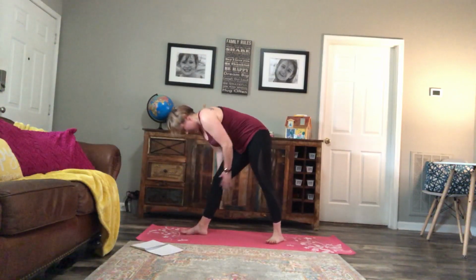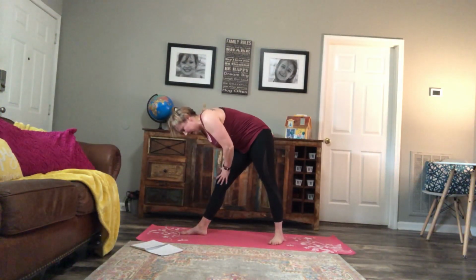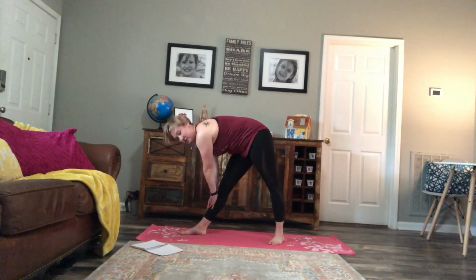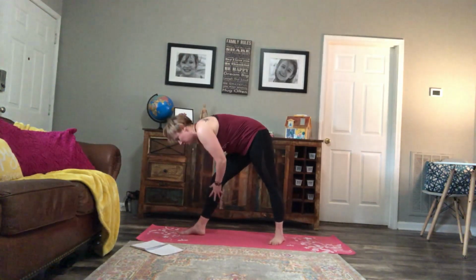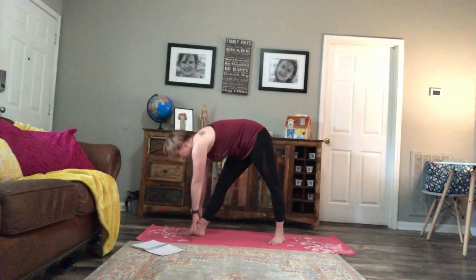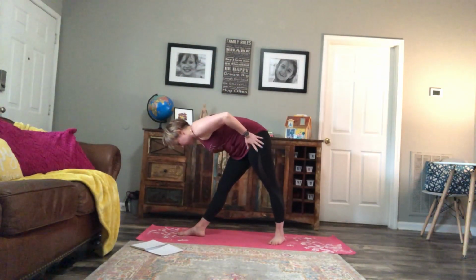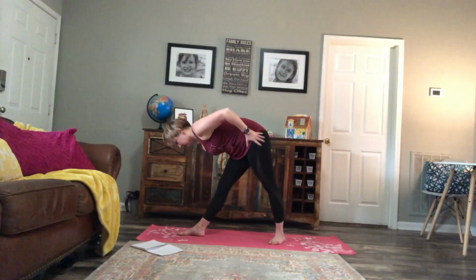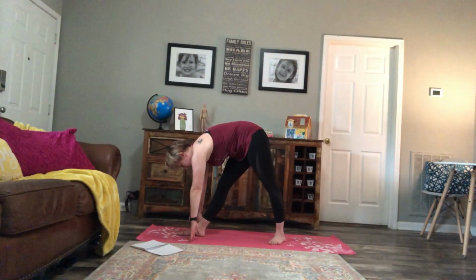So again, if it's too much pressure to have that leg to try to reach the ground, go ahead and place the hands on the shin or on blocks if you have yoga blocks. Or you can try to reach that ground. Thinking about keeping those hips square to the front of the mat. Don't let that left hip open up, and breathe.